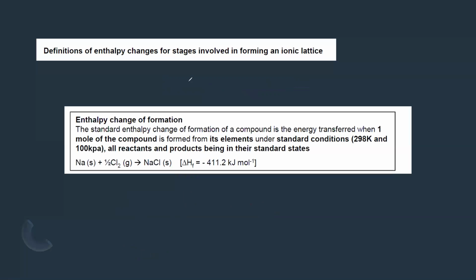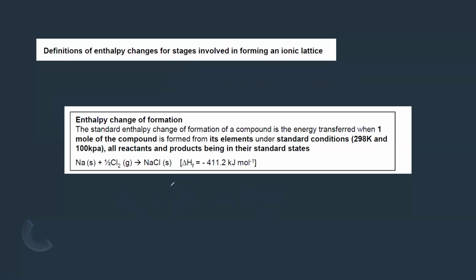So this can be like carbon reacting with oxygen to give carbon dioxide. Carbon is solid and oxygen is a gas. So carbon reacts with oxygen to give 1 mole of carbon dioxide. The energy change, it can be endothermic, it can be exothermic, but the energy change is also known as enthalpy of formation. So when a compound is formed from its elements, the energy change refers to enthalpy of formation.